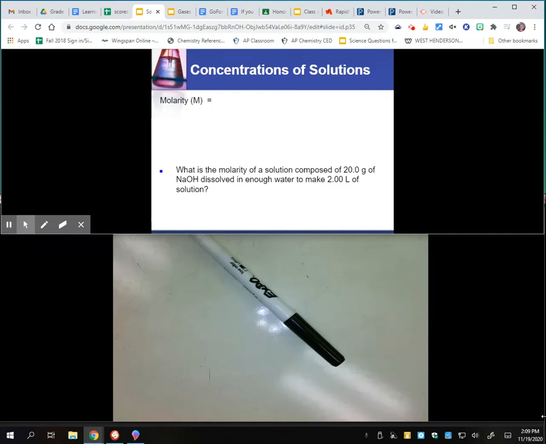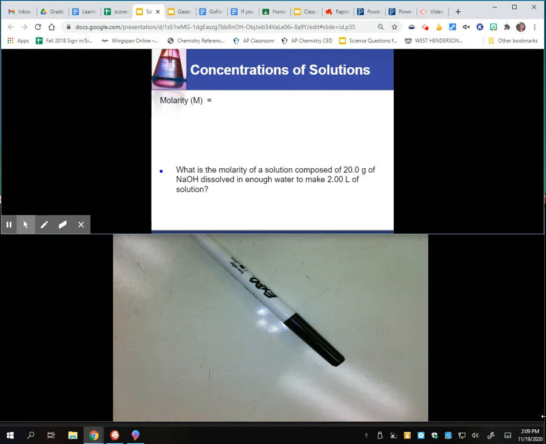This video is on the concentration of a solution, and mathematically, how do we represent that? So if we're talking about how concentrated a solution is, what we're talking about is how much stuff is in it. Now, the type of solutions that we're dealing with here are aqueous solutions. So water is our solvent.